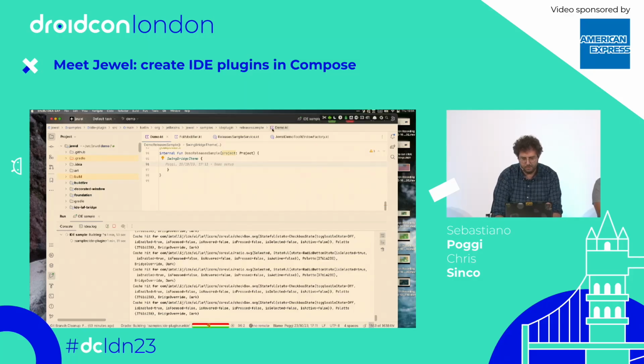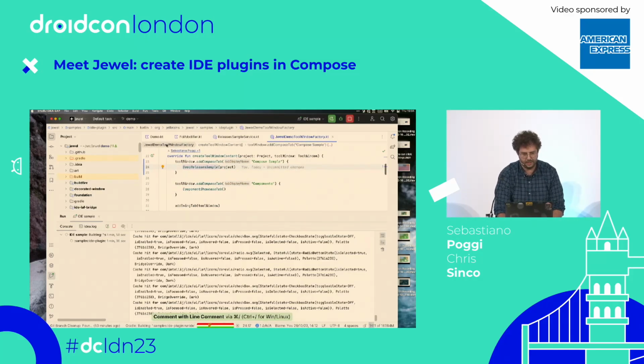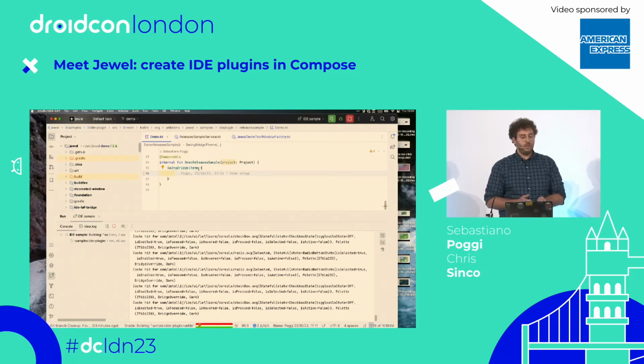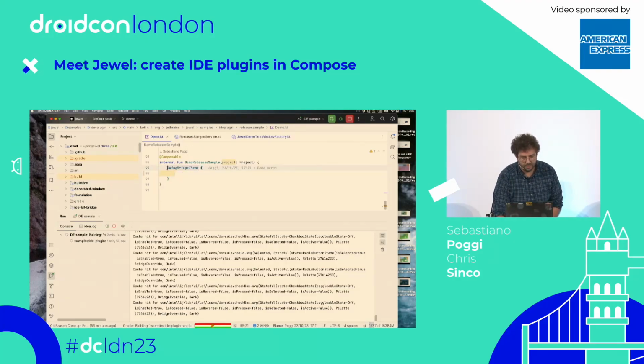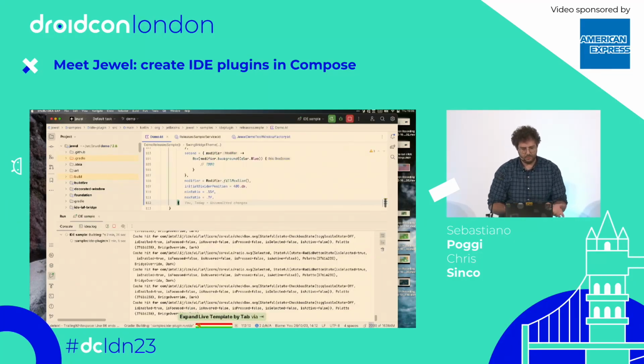So where we start from, we just uncomment this code here that adds a new tab to our tool window. And then we go here and we just start coding. Now, this is a normal composable. The composable here represents the entirety of the tab contents. And you will notice that we have the bridge. Now, this is just a theme. It works like any other theme that you're used to in Compose. So now what we need to do is to just start writing some code.